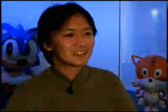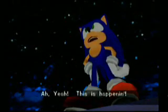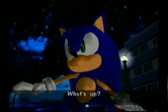Soon after I finished working on Knights, I approached Naka-san with a proposal that we make an RPG-style Sonic game. The idea that I had in mind was to develop a simple RPG Sonic game — I wanted something bigger, on a bigger scale with a heavier emphasis on story, something that we all felt was missing from previous Sonic games. The idea eventually became the game that we now know as Sonic Adventure.